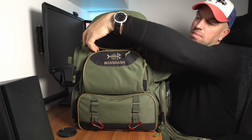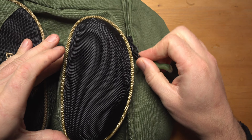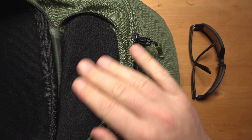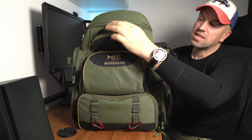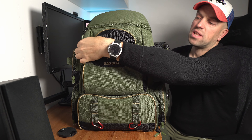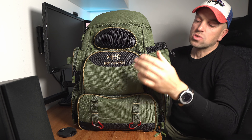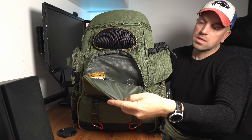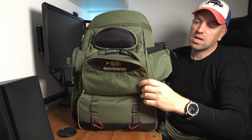I like this solution a lot. Basically, that's a hard case for sunglasses. And you will see that I have a pair of sunglasses in it already. It's kind of very high quality — it's a hard case and it has a soft lining from both sides. So expensive sunglasses will be just fine in this hard case or pocket. So then we have a medium size pocket here. Every pocket is lined from both sides, very high quality.